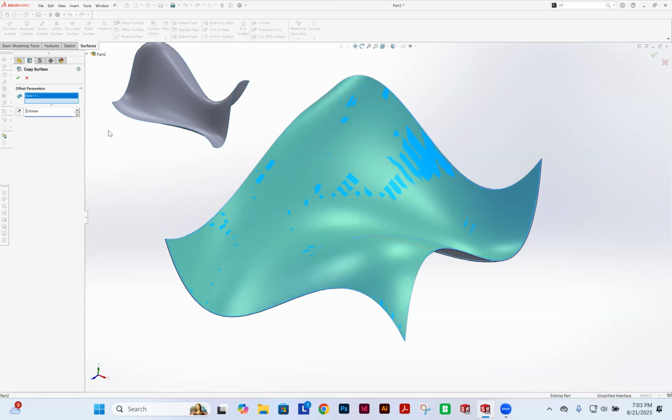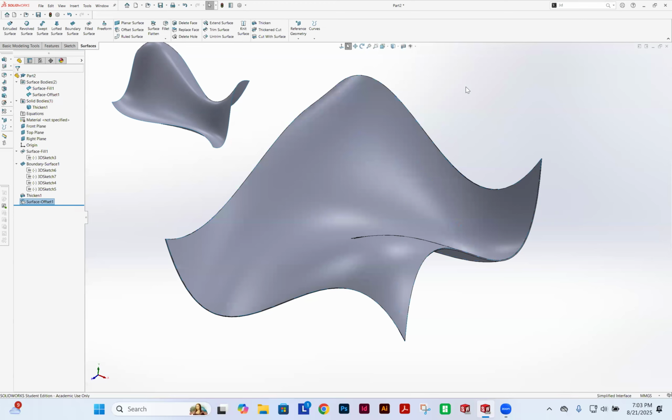All right, so now not only does it not say offset surface anymore, in the upper left corner it actually says copy surface, because that's really what we wanted to do, just copy this as a brand new surface. So just say okay. And just to double check, you should see in your surface bodies folder a new surface sitting there called surface offset 1, probably. That's the one that's just sitting there right now, perfectly in line with the surface it was just copied from.